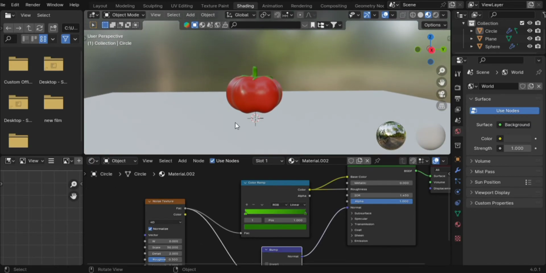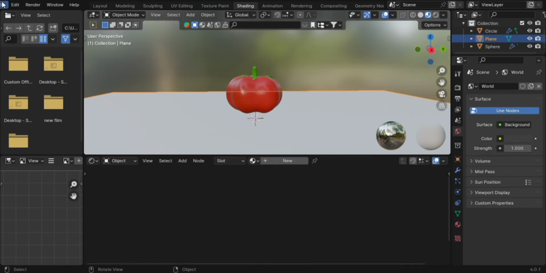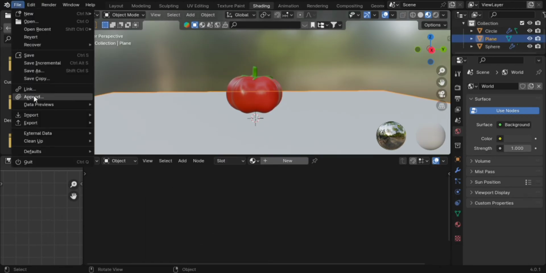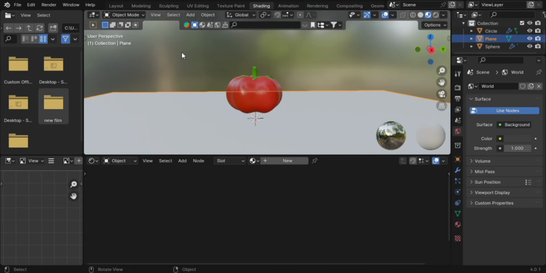And as for this one, we're gonna go to File, Append, and go to your desktop and find where you have any material that you want to use for the table. And when you get the material, you just append the material. It's not showing on the screen currently though because, for some reason, I can't record what I'm doing outside of Blender. But I'm actually trying to get a material which I've already gotten, that pine material.